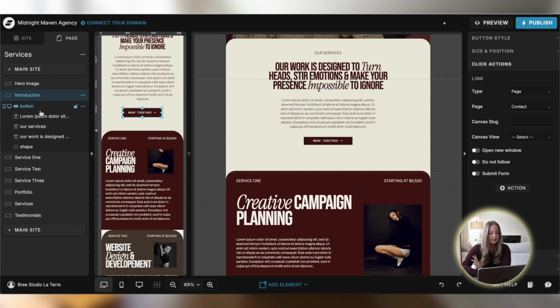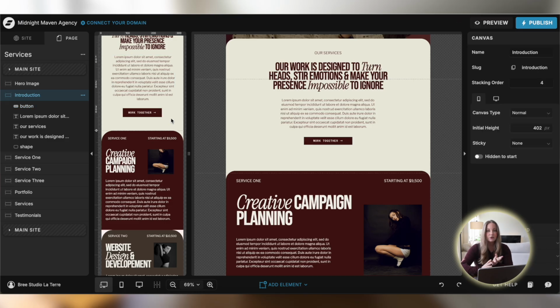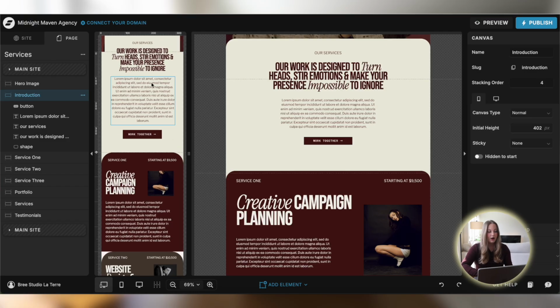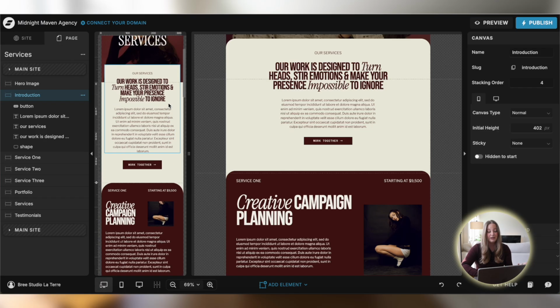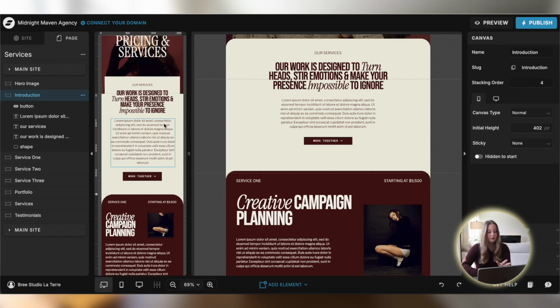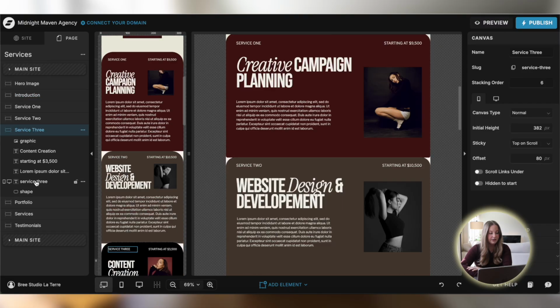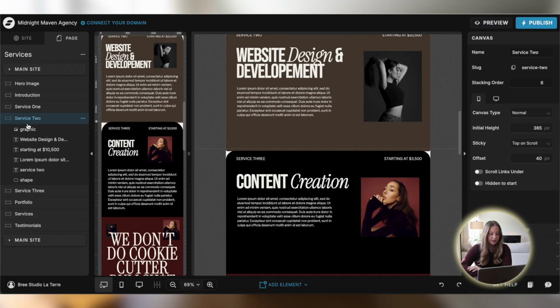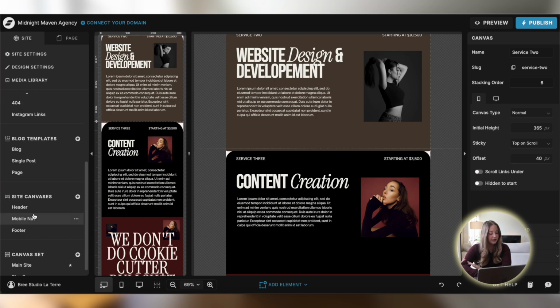So this is really nice because Showit does give you, again, that total freedom to customize anything on your website. Sometimes there's certain elements or things that look good on desktop that you do not want to have on mobile. And if things look a little bit too crowded, or you just want to have different elements that are within certain sections on your mobile versus desktop, you are more than welcome to do that. And that will go for any of the sections. So if you'll just click on any of those canvases, you'll see all of those different boxes and elements within that section. Now we'll go over site canvases real quick.